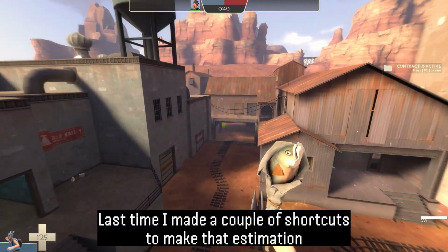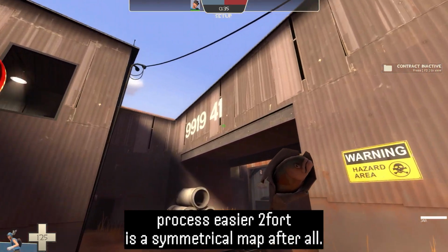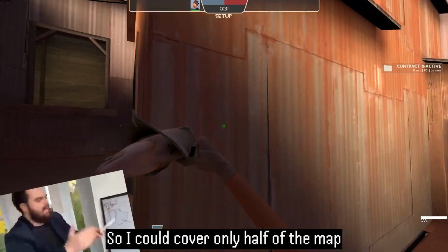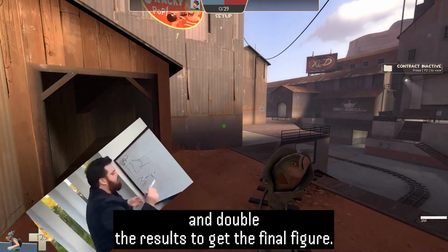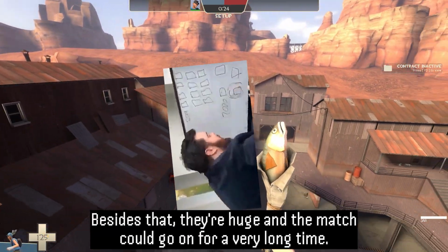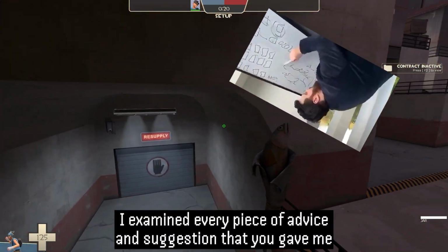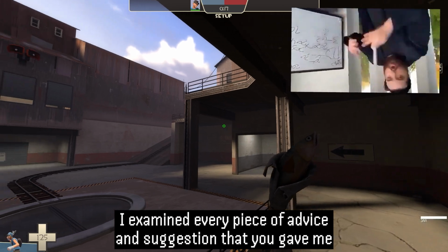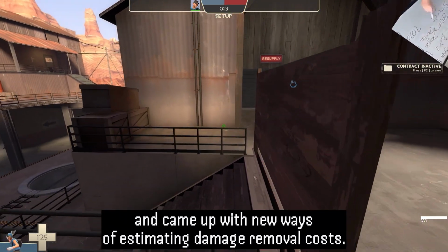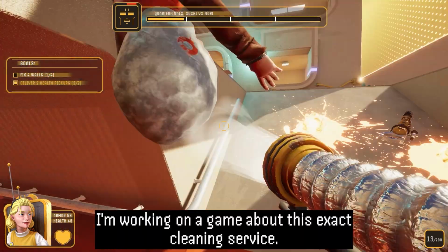Calculating repair and cleaning costs can be quite hard to pull off on this type of map. Last time I made a couple of shortcuts to make the estimating process easier. 2 Fort is a symmetrical map after all, so I could cover only half of the map and double the result to get the final figure. Payload maps are asymmetrical, besides that they are huge, and the match could go on for a very long time. I examined every piece of advice and suggestion that you gave me and came up with new ways of estimating damage removal costs.